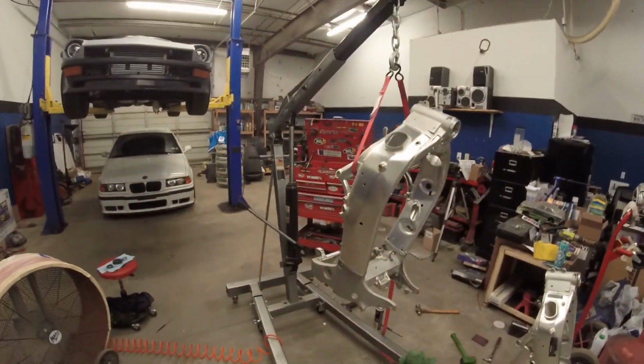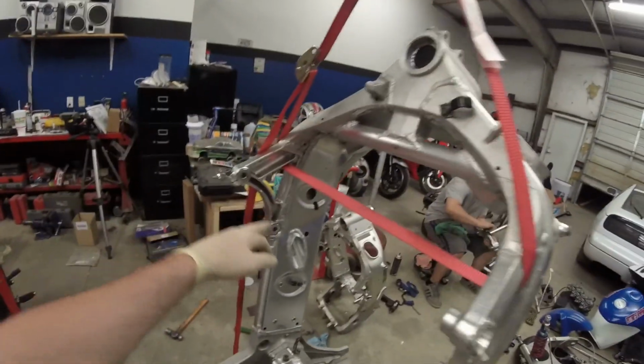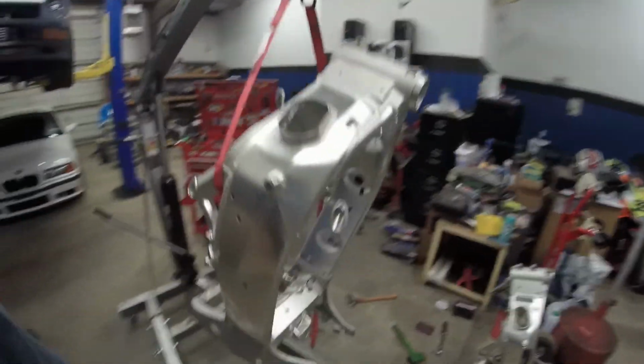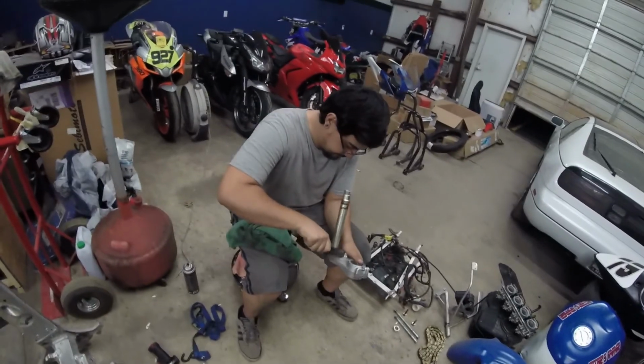I got the frame I'm swapping out, hanging up. I cleaned it all up, transferred all the pieces over. Nice and clean and pretty. Joseph's over there going to town on it, just cleaning the yokes. What do you know about them yokes, Joseph?